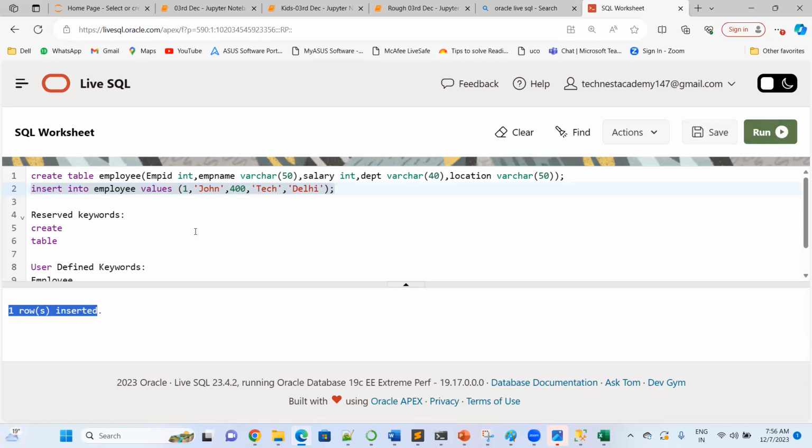Any question? No questions? All clear so far, guys? Yes, it's clear. But we didn't put a semicolon in MS SQL. See, even if you do not write this semicolon, it will also work.